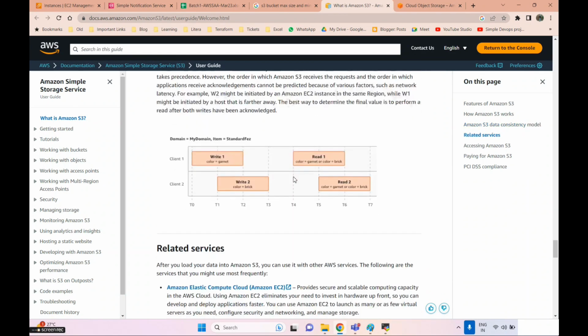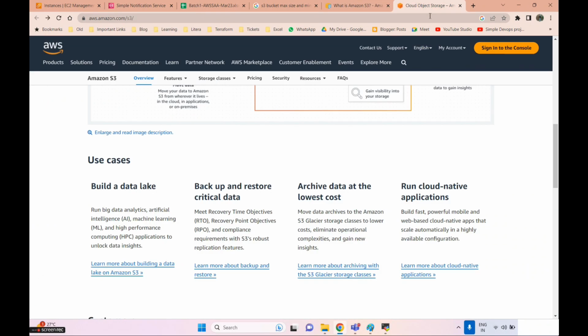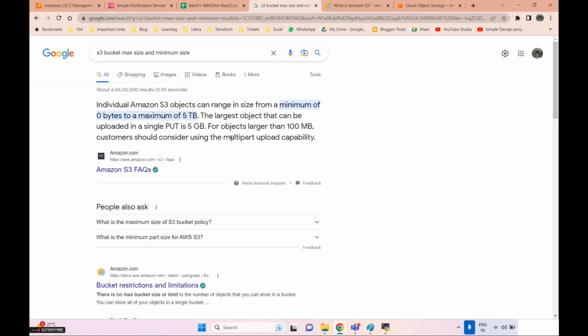One more point, a very common question: what is the minimum size and maximum size of the object? The minimum size could be 0 bytes and the maximum size could be 5 terabytes. Now, the largest object that can be uploaded in a single PUT is 5 GB.